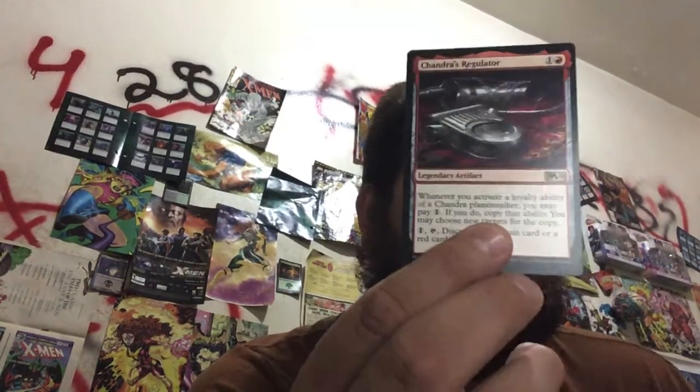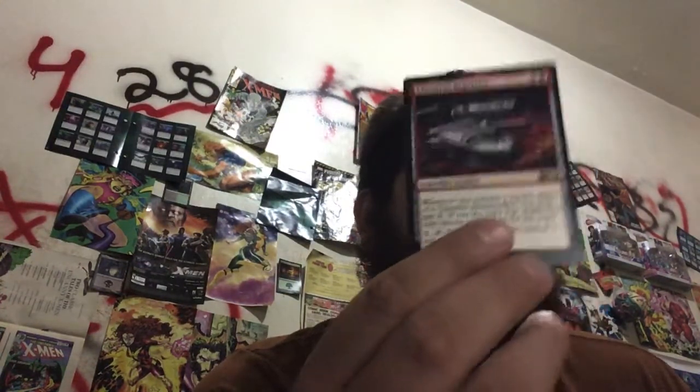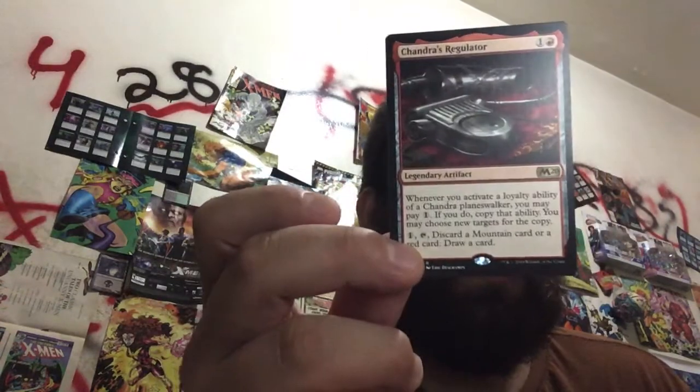This card specifically works with Chandra. Whenever you activate a loyalty ability of a Chandra Planeswalker, you may pay 1 of anything. If you do, copy that ability. That's actually very strong. So each turn that you activate a Chandra ability, by just paying 1 additional mana while this card is out, you get that ability twice.